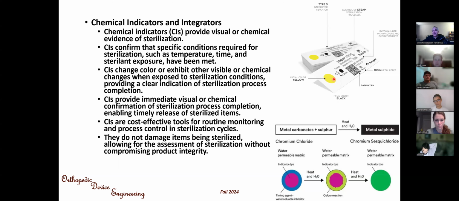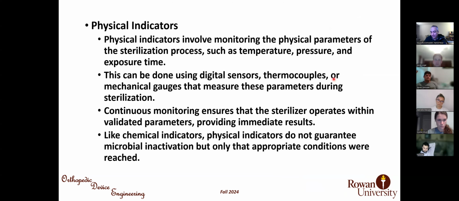Especially for large packages, for example, the patient covering during the surgery, they are usually packed in large packages. So if you want to be sure that the middle part and the inside part of this large package is sterile, you put some of this chemical indicator in the middle. And if the change in color happened, you are sure that that part is sterile. So when middle part is sterile, so the surface is definitely sterile.